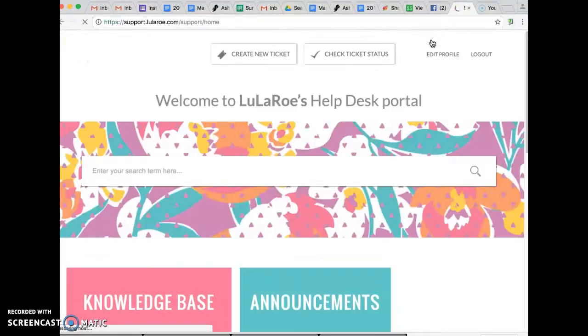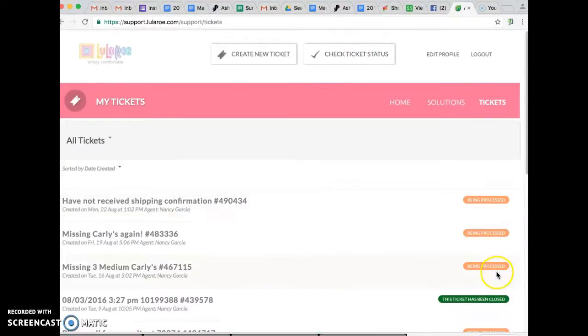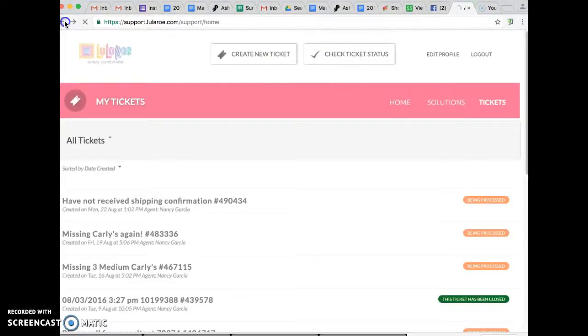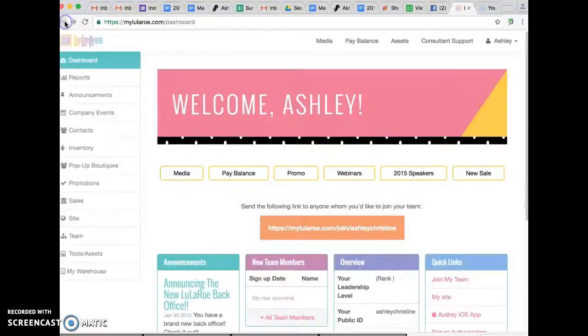The consultant support is where you create your checks, your ticket stubs. If you have a back ordered item and they didn't give you a back ordered card, you do it there. You'll see my complaints in here. But basically it tells you if it's being processed, if it's been closed, where it's at, or if you have a damage, you have to create a form stack ticket. But this is how you create a new ticket and so on. But those are just some key things you need to know: how to access your assets, because that has a lot of good media resources, and how to create a ticket and how to do a sale purchase.